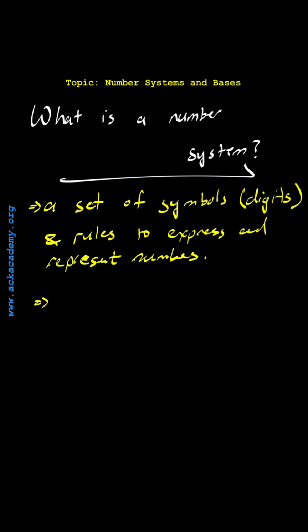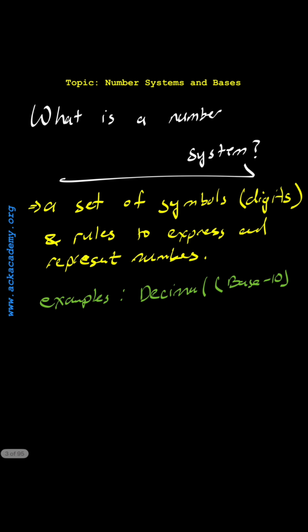So what are some examples of number systems? Let's go through some examples. We have something called the decimal system. That's what we will use most of the time, because if you look at our hands, we have 10 fingers, and that is what? Base. That's what we'll call base 10. That's the base 10 system.